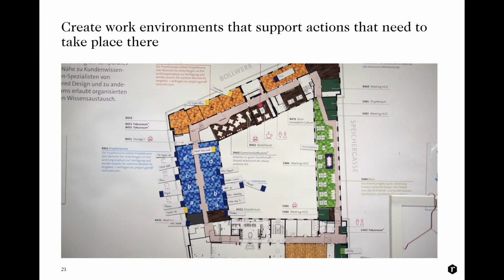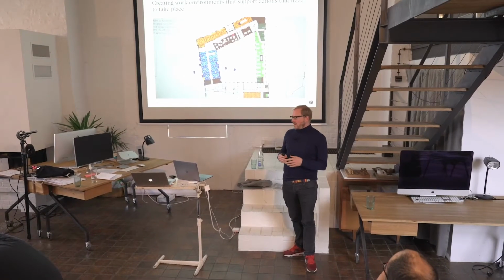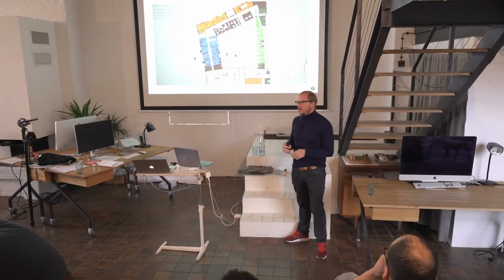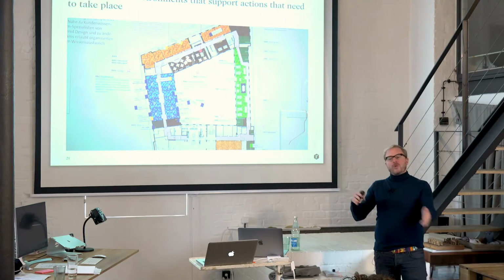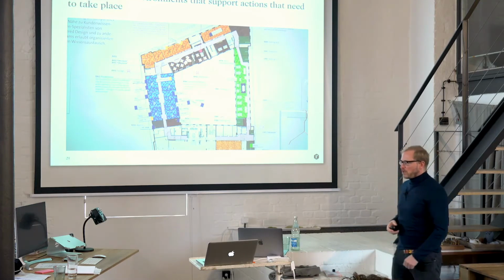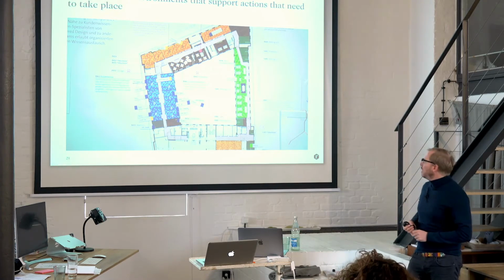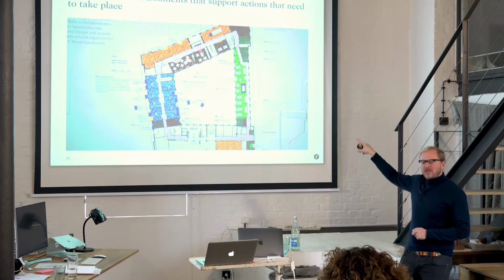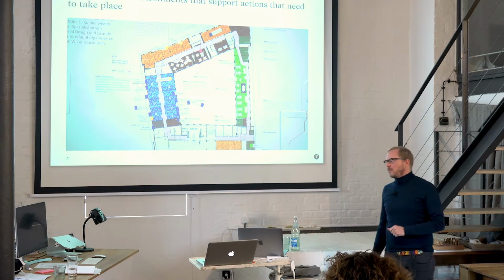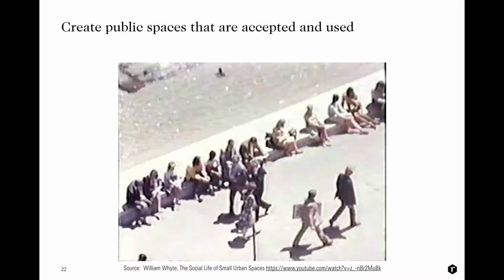You can create office spaces, which I sometimes do. An office can be seen like a tool. It has a user experience like any other tool. And by understanding what really needs to happen there, you can create the perfect tool that supports what people need to do to make them happy, but also to support company goals like becoming more innovative or more efficient and so on. So that's actually a photo from Swisscom Innovation Department in Bern. And they created all different kinds of tools and different spaces in there to support these innovation activities there as a service provider.